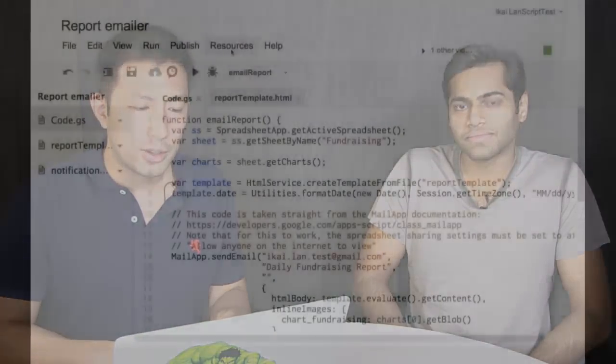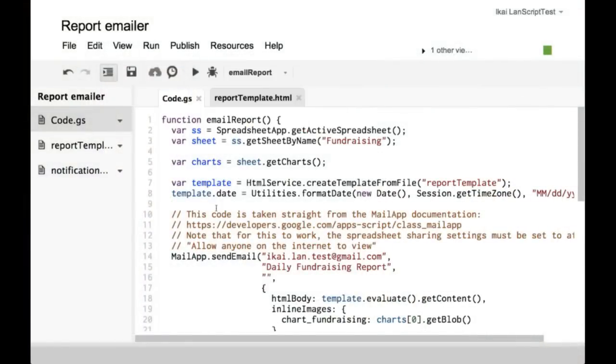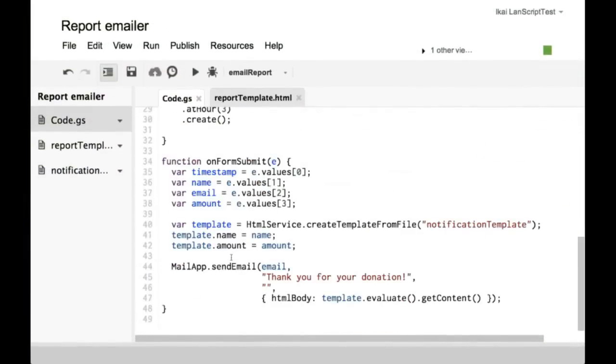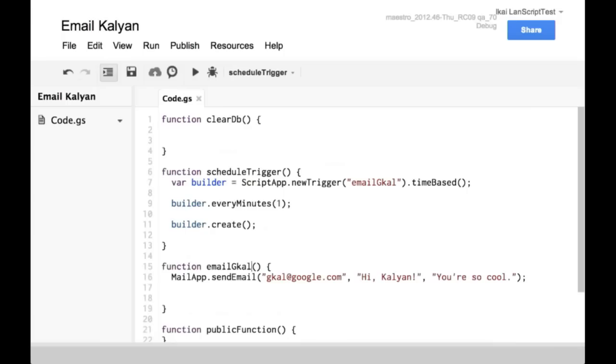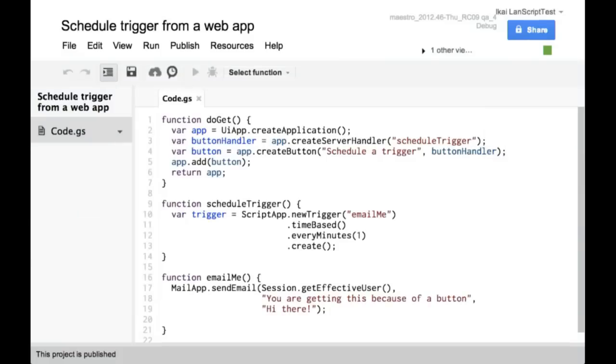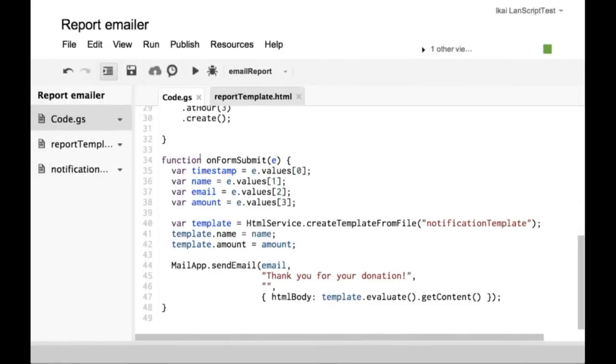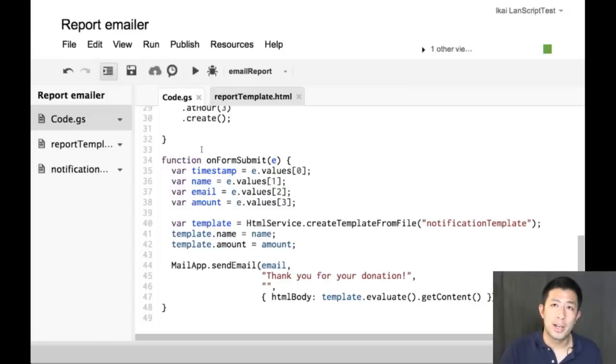Now, I mentioned that there's also form-based triggers and other types of triggers that you can run. And there are a few types of triggers here. Let me go ahead and demonstrate. So in this spreadsheet, I'm going to use a clear one. Oh, never mind. So there are 3 types of triggers that are spreadsheet based: on install, on open, and on edit.